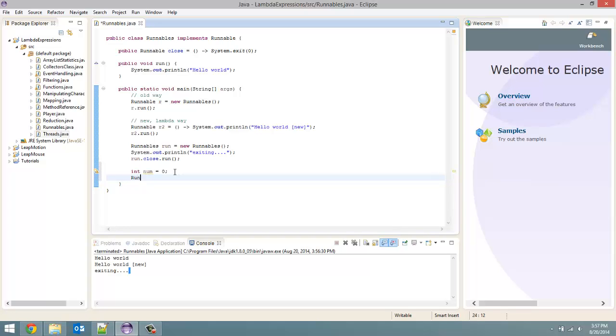So I can't just make a runnable called r3 and set it to equal to a lambda expression where I want num to be changed to 1. Because this is a local variable and it's not defined in the enclosing scope as it says here.